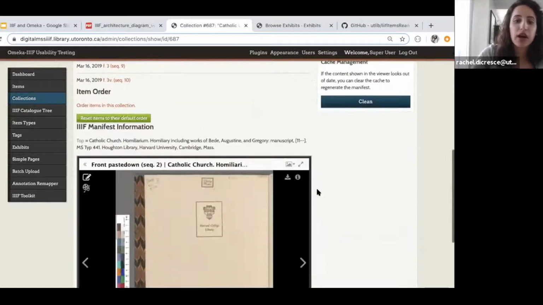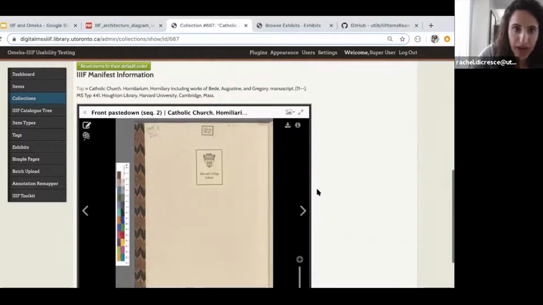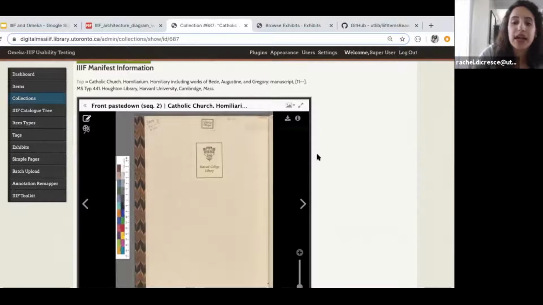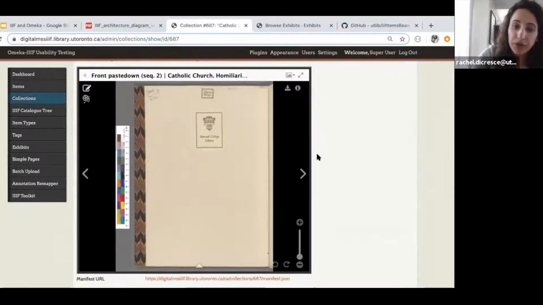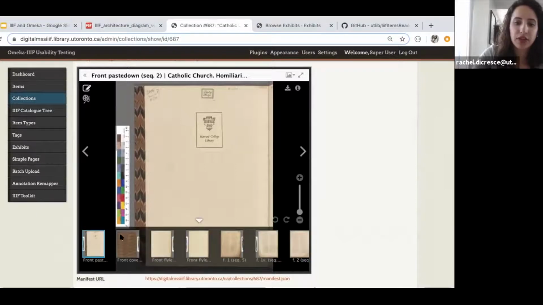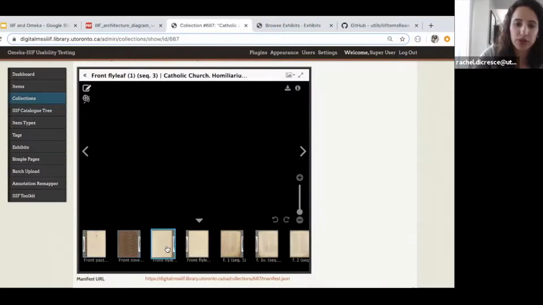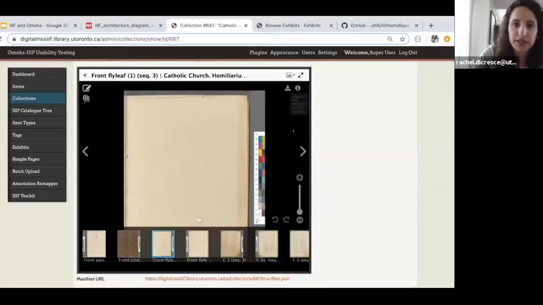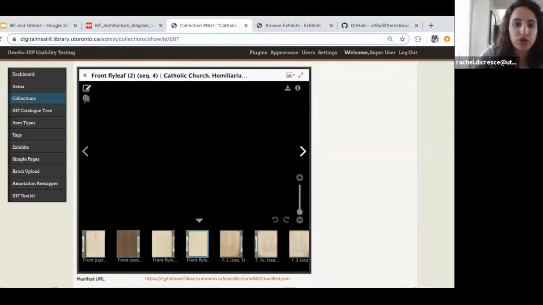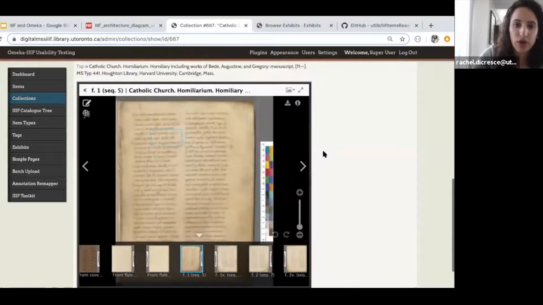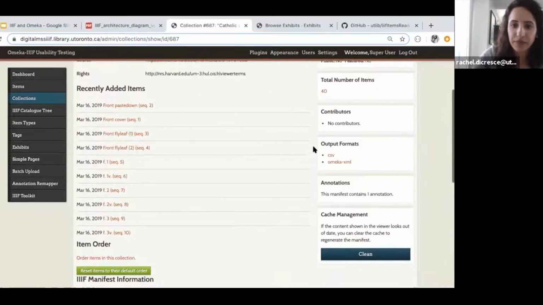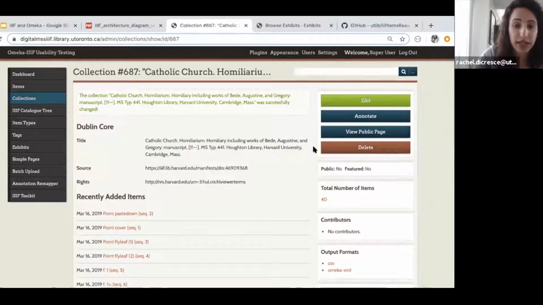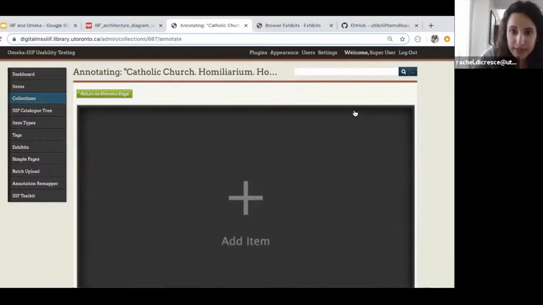In addition, you probably saw as I was scrolling past, it also embedded a IIIF mirador viewer into this page. So you can go through the object. This also expands, so you can go full size if you need to look at it, and go through all of the items in the thing. Another interesting thing that this plugin allows you to do, once you have this object in here, is you can go and annotate.